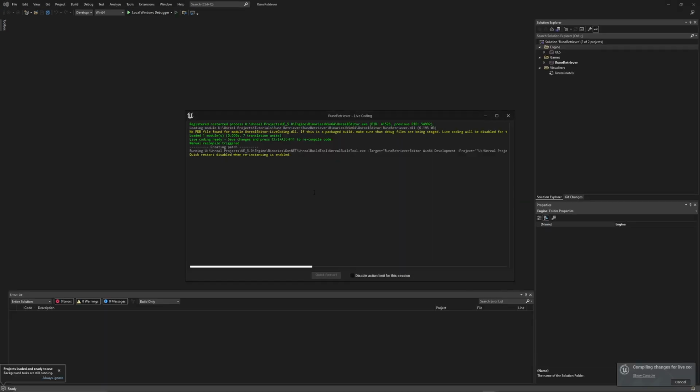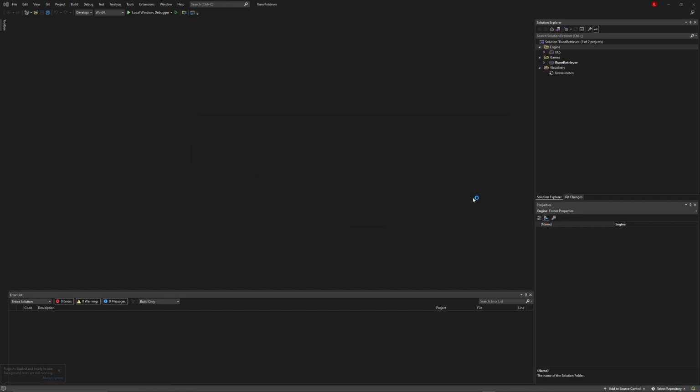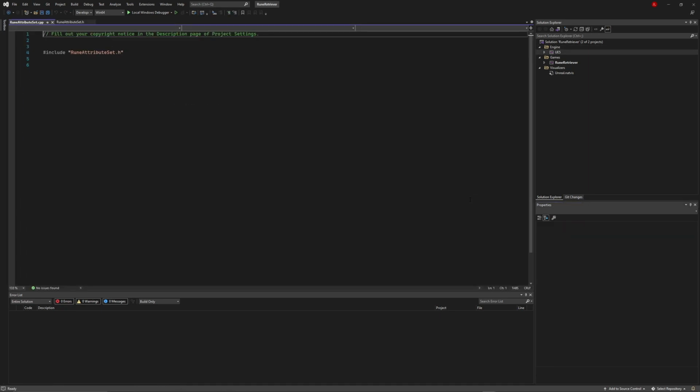It should open up Visual Studio, and then you might see this live coding thing here. Just close that, hit Reload All, and all we're going to be doing is letting these loading bars run their course, and then we're going to close Visual Studio and go back to Unreal.